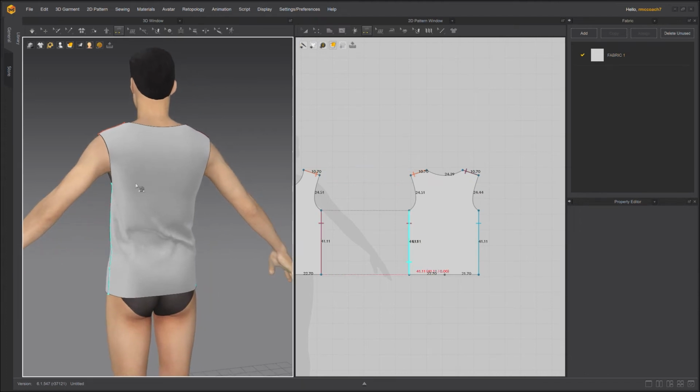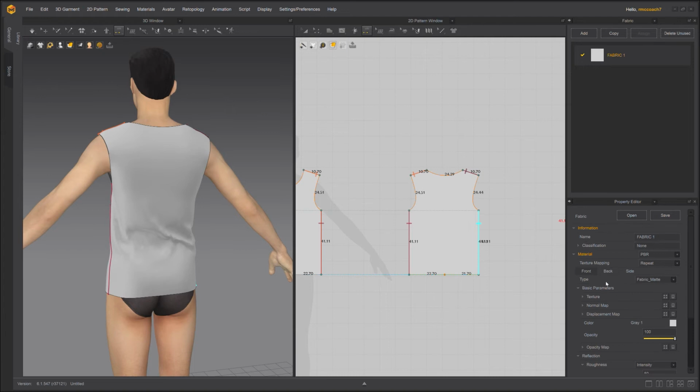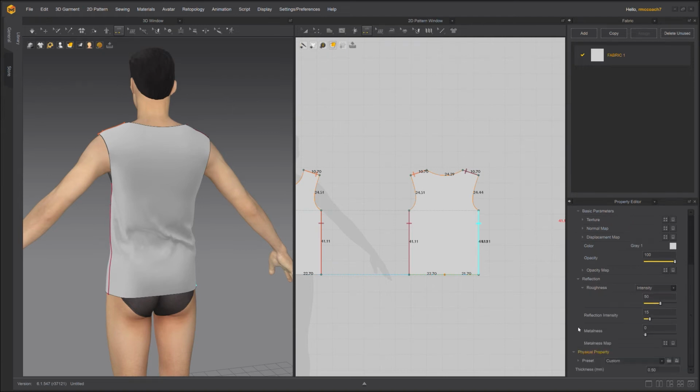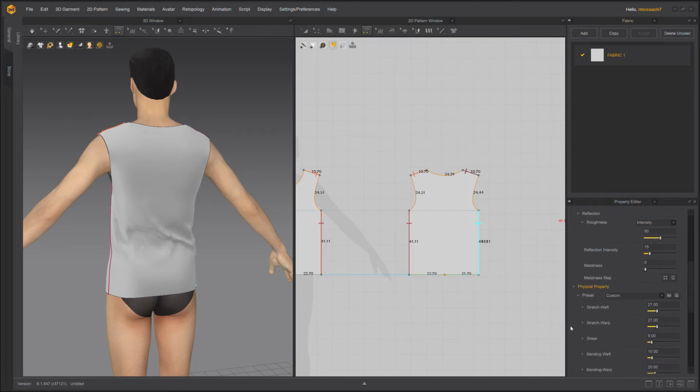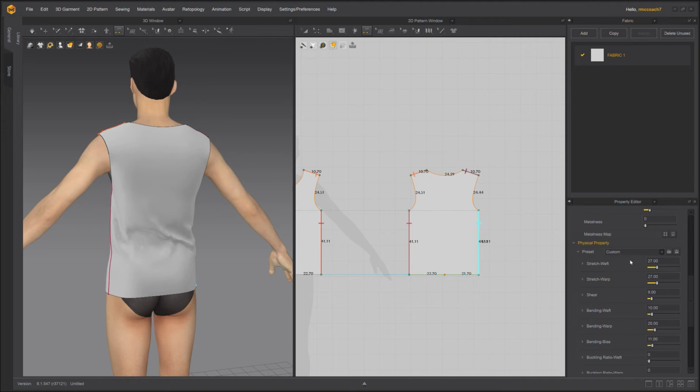Now, there is a little thing. So if you click on that and go back to the fabric up here and click on it, if you head down to the properties and scroll to the physical properties, you can have a good look at all of these options. So there are a bunch of presets here, different types of fabrics, and each one will have different types of properties that you can simulate, to look like how it would in real life.